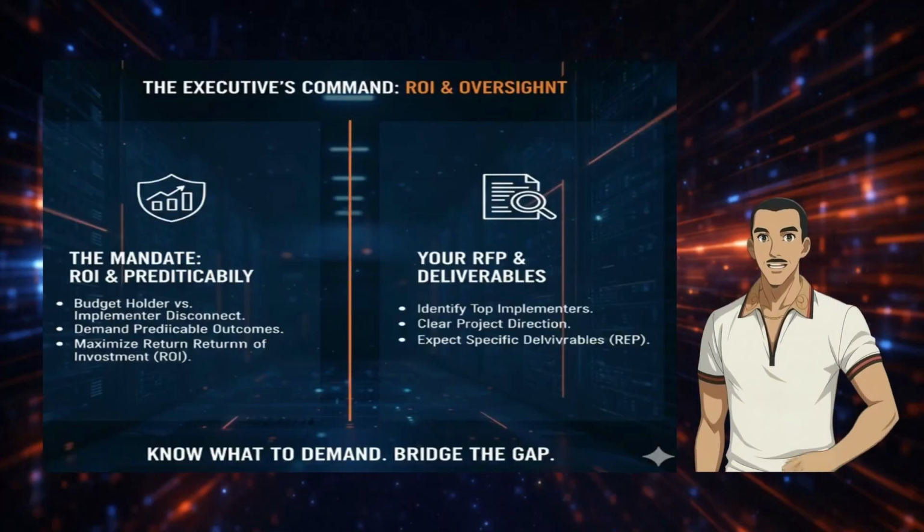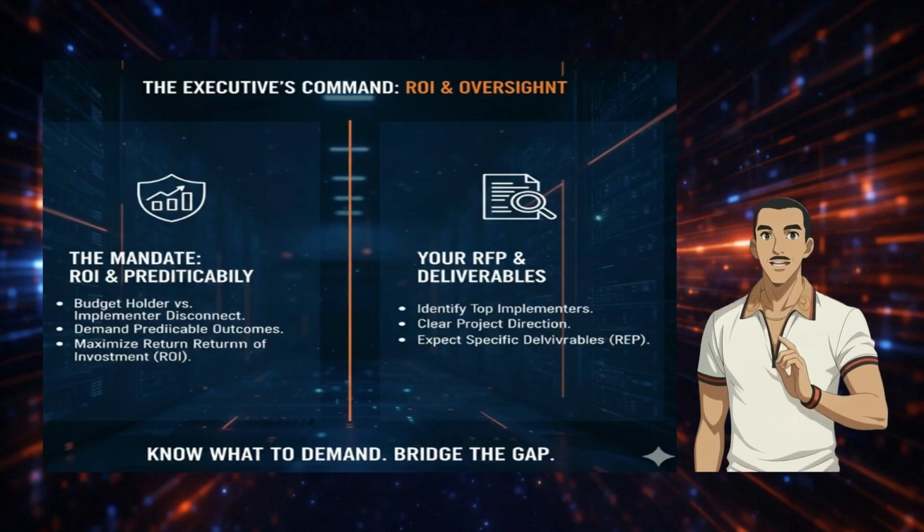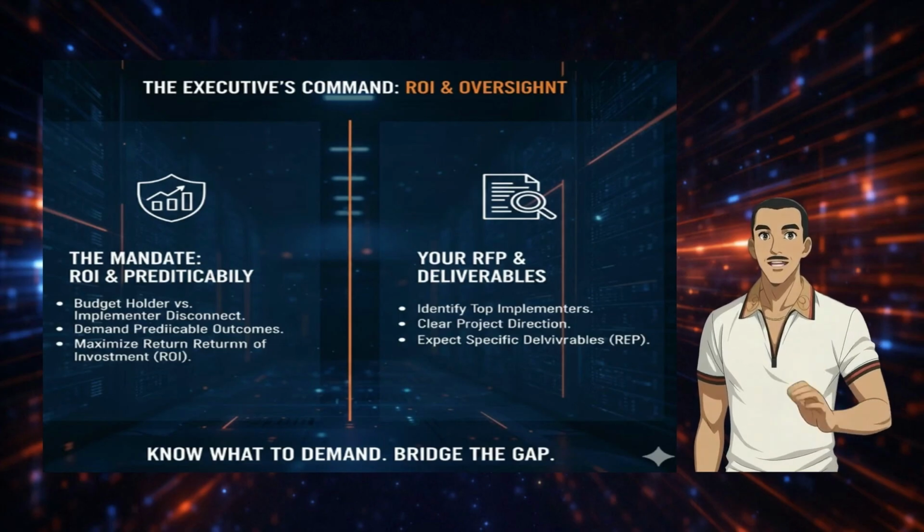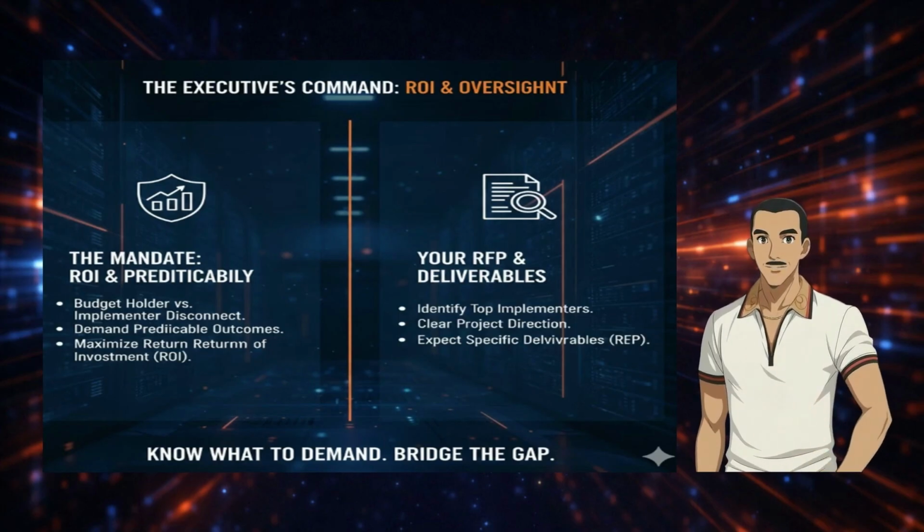Now, let's talk directly to the executives. Whether you're weighing a cloud assessment right now, or you're already in the middle of a migration, listen closely. Knowing exactly what deliverables to expect from your implementer isn't just nice to have, it is an absolute must. During the RFP, request for proposal stage, this knowledge gives you a massive advantage. It gives you the radar to spot the implementers who actually stand out from the crowd, and the ones who are just blowing smoke. Because at the executive level, the mandate is simple: ROI and predictability.